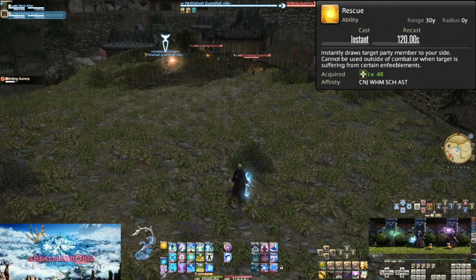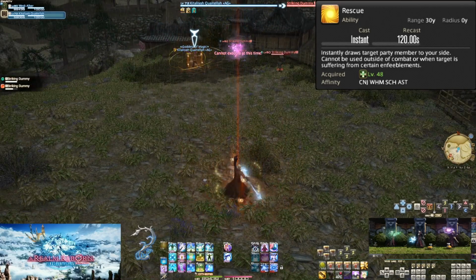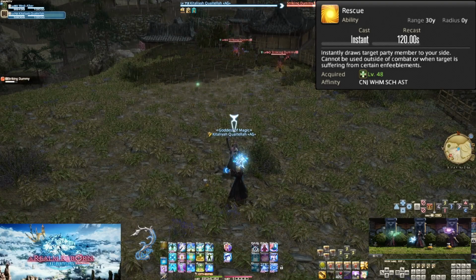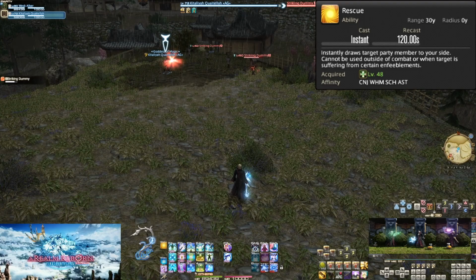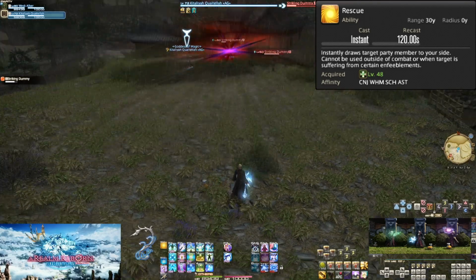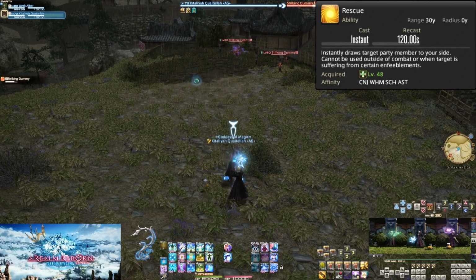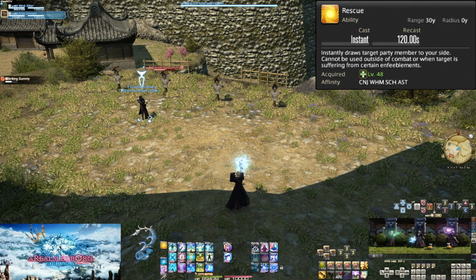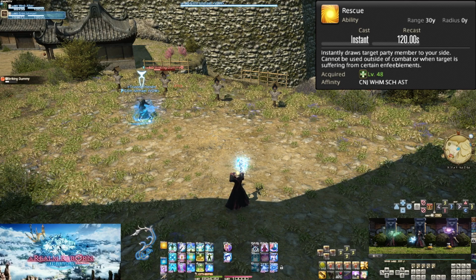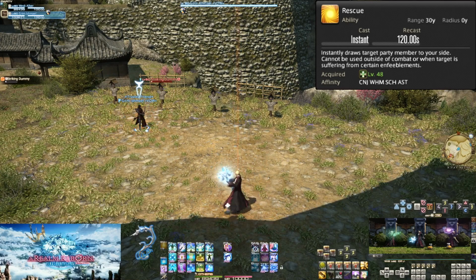Finally, we have Rescue at level 48. This is absolutely the best and worst skill of the healer role actions. On a 120-second recast, you instantly drag your targeted ally to your position. This can only be used on your party and in combat to prevent trolling. In addition, some debuffs block Rescue, and one set of buffs does too.